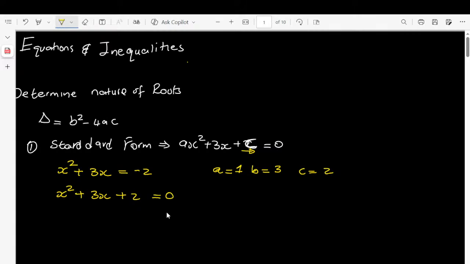So if I'm looking for the discriminant, the discriminant equals b squared minus 4ac. Now, when we substitute, the value of b is 3, so this will be 3 squared minus 4 into the value of a, which is 1, and then c, which is 2. You need to punch that on the calculator, and you'll find that this is 3 squared minus 8. So it's 9 minus 8, which gives us 1. So the discriminant is 1.